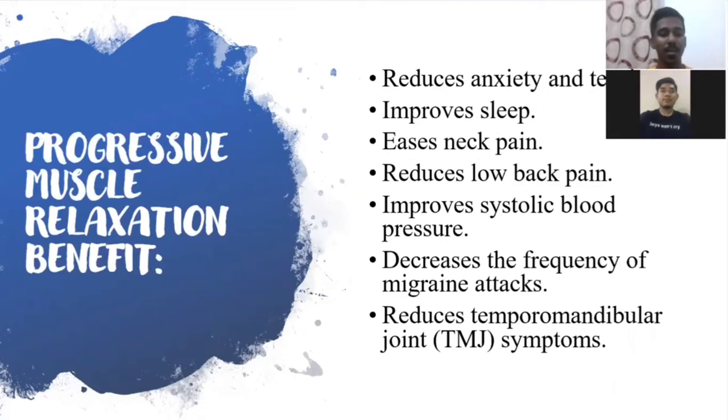Today me and my friend Adit will be explaining progressive muscle relaxation's benefits. Altogether, we have 7 points. The first 4 points will be explained by me, followed by 3 points explained by Adit. For the first point, reduces anxiety and tension. Anxiety relief is one of the major benefits of progressive muscle relaxation, or PMR for short. This includes generalized anxiety disorder or anxiety due to stressful situations.